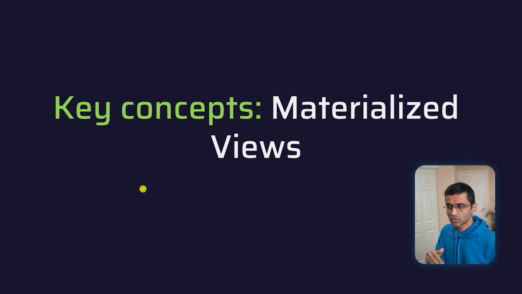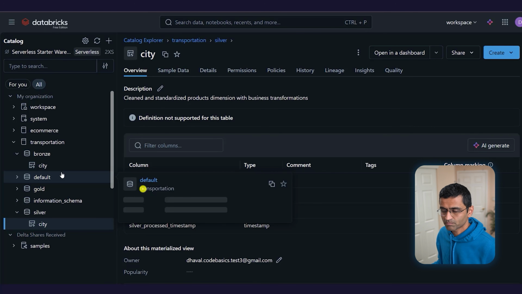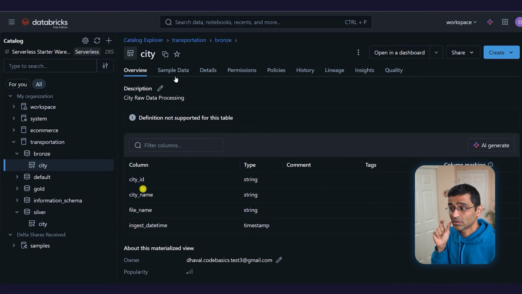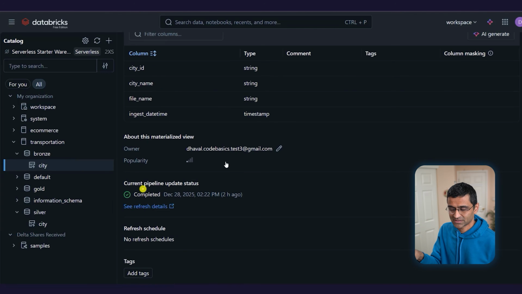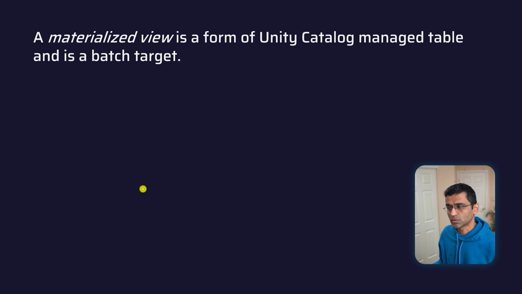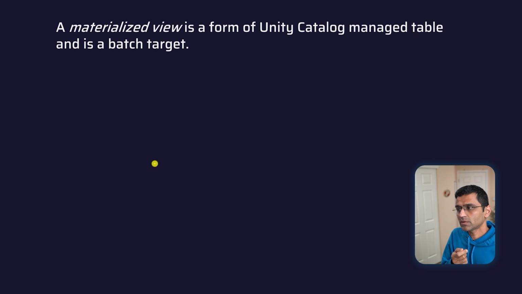Materialized view is already something we saw. So when we wrote that city table, if you go to catalog and hover your mouse cursor over, you will see this tooltip. It will say materialized view. You can also go to details and check the type. So see, here the type is materialized view. So it is essentially a form of Unity catalog managed table, and it's a batch target.